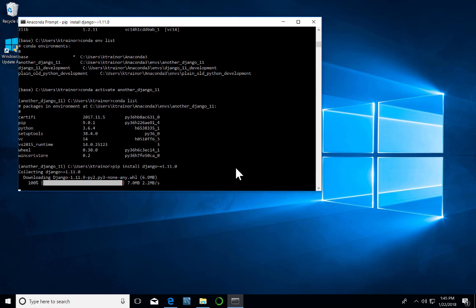And we do some downloading and stuff, but this doesn't take so long that I'm going to pause it. So look what's coming down. It's Django 1.11.9.